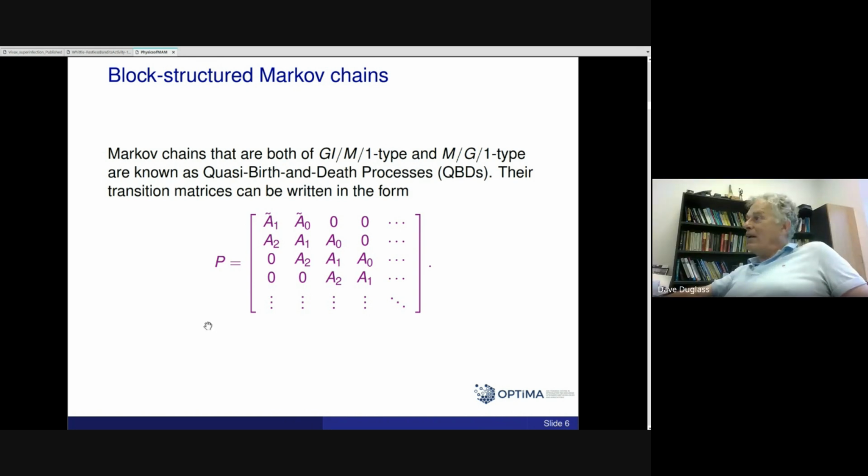Maybe one other point I'd make about that. I do a fair bit of work on level-dependent quasi-birth and death processes, which is where these matrices A0, A1, and A2 actually depend on the starting level. And when you do that, you realize that you don't have to have the same number of phases at each level. And that makes all the off-diagonal matrices possibly not square. You still have to have square matrices on the diagonal. So for the not square ones, what does it mean to say they're invertible? Okay, you can give an interpretation in terms of null spaces and stuff, but in a general level-dependent QBD, you don't need to have the same number of phases at each level.